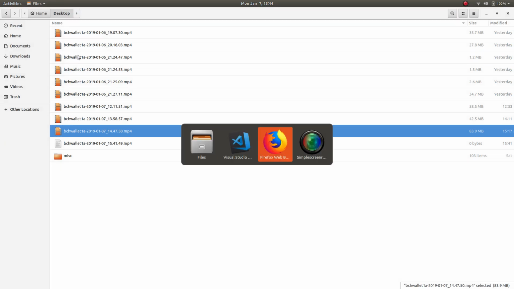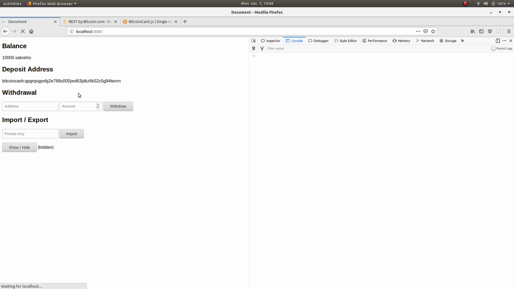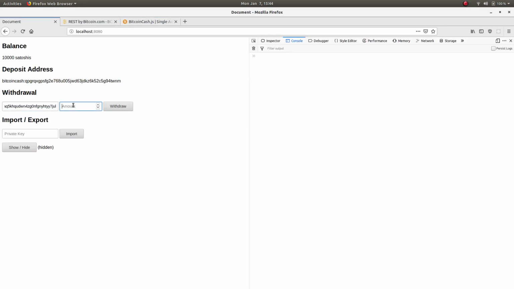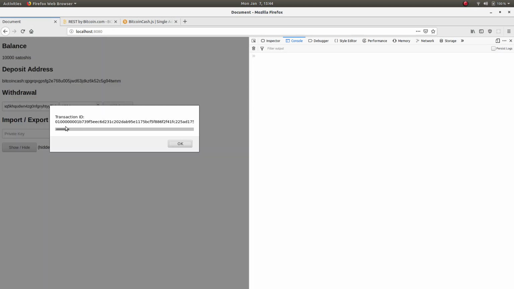I'm going to refresh the page now. I'm going to add a real address. I'm going to add an amount and click on withdraw. Okay, so here what we're seeing is not a real transaction ID, but just a raw transaction which we're returning from the withdraw method. So this is just a really long bunch of data in hexadecimal. This is exactly the data that we need to broadcast to the network.